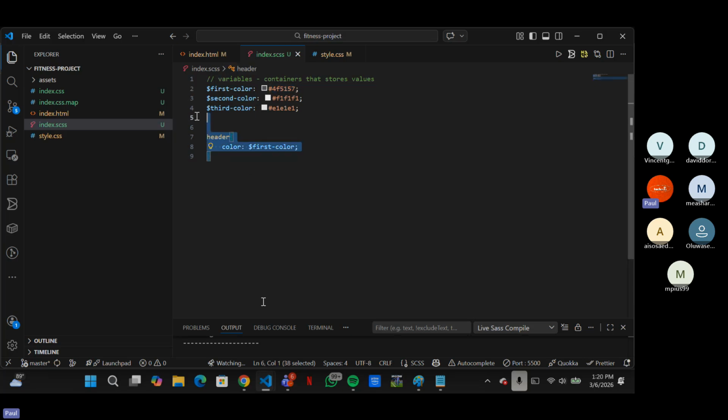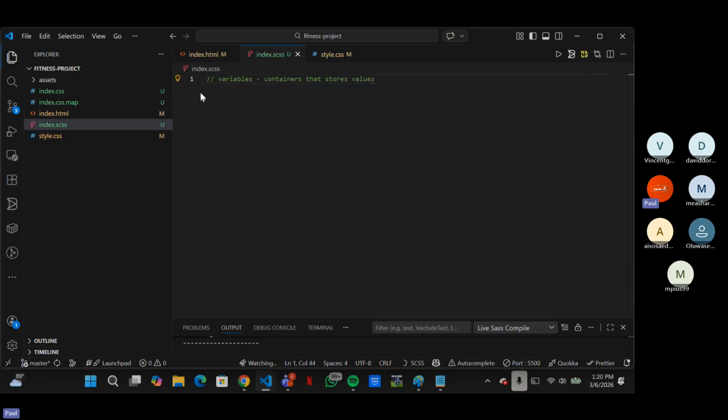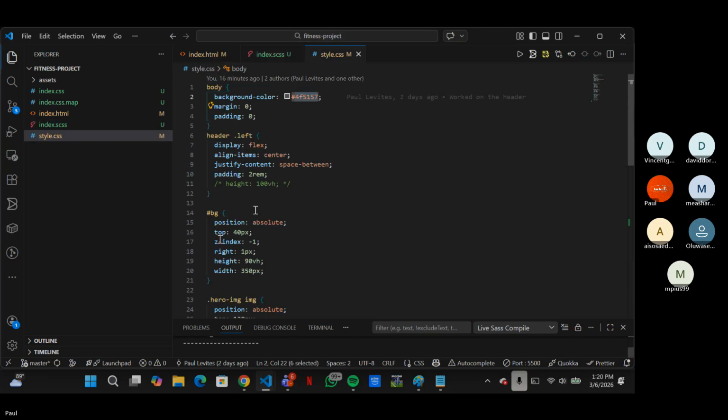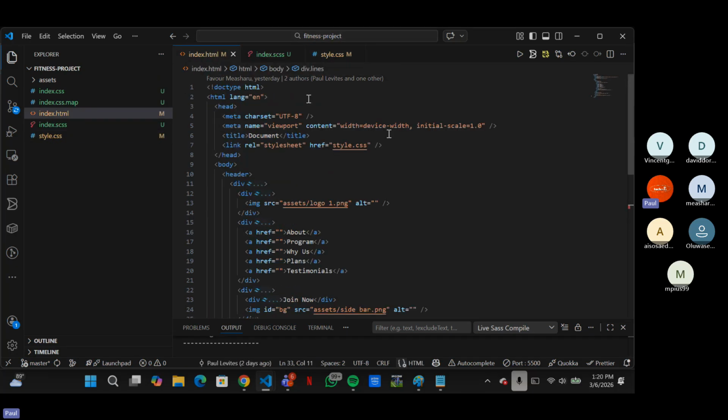Now, just because of our time, I'm just going to go ahead and redefine all of these things that we did here with SCSS. So now, I did not tell you one thing, which is how exactly do you link your SCSS file to your HTML? Now, it is very, very easy. Since you already know that you are compiling it into what? Into CSS. All you have to do is reference the compiled CSS name.